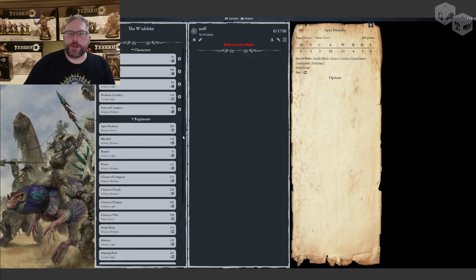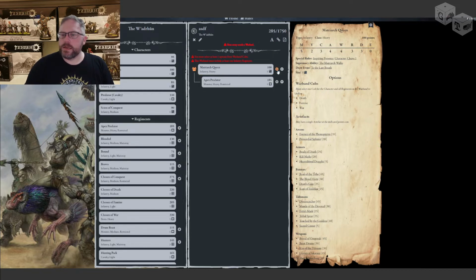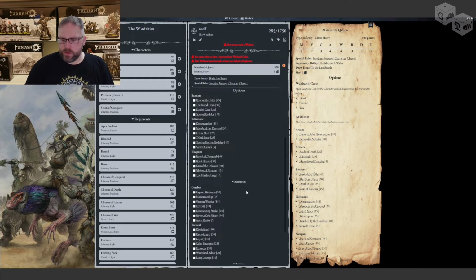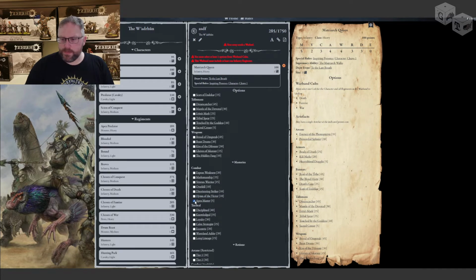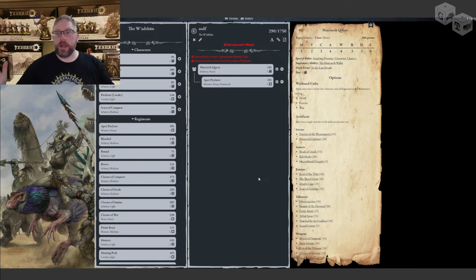So, what you need to do, for this example, I'm going to select the Matriarch Queen, and I'm going to select an Apex Predator. Now, under the settings for the Matriarch Queen, the important thing is we need to have Apex Master and Apex Predator selected. And now we have the Apex Predator being ridden by the Matriarch Queen.